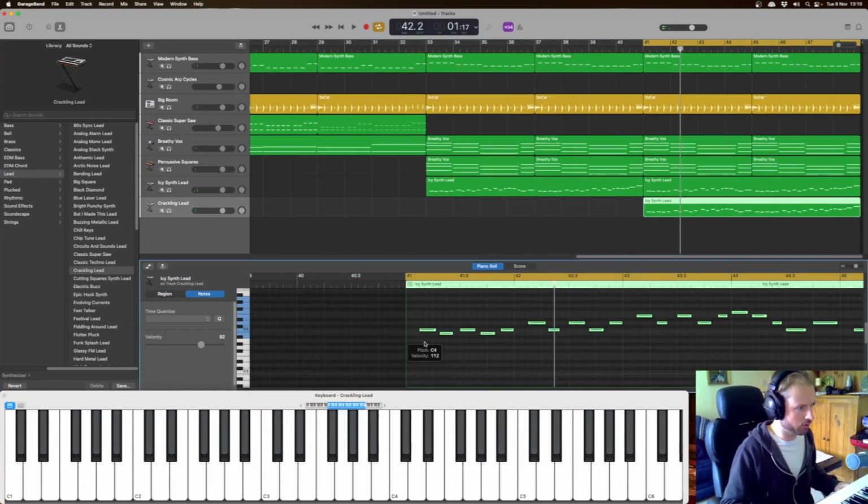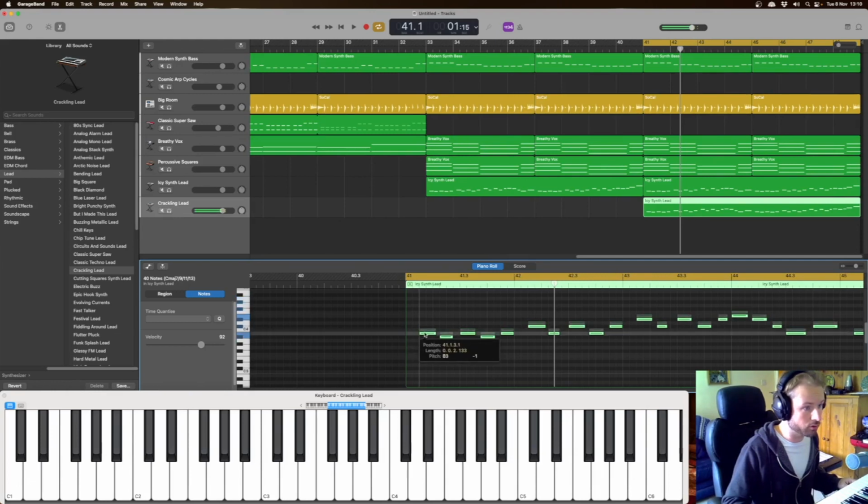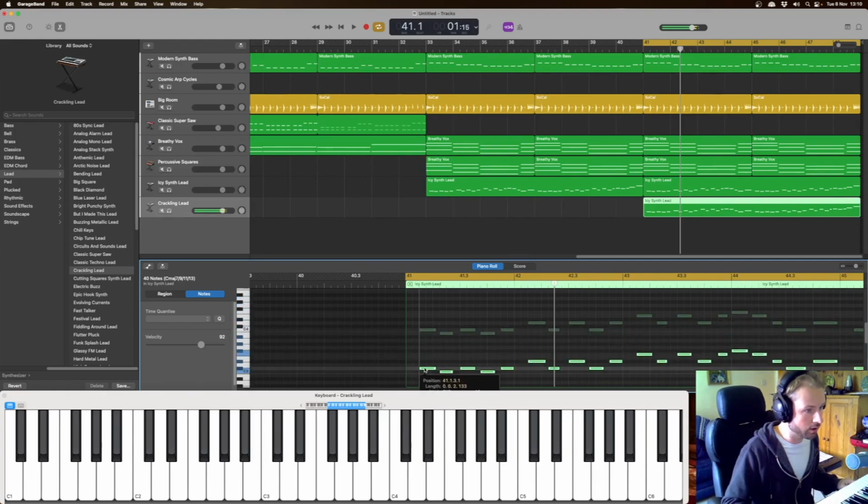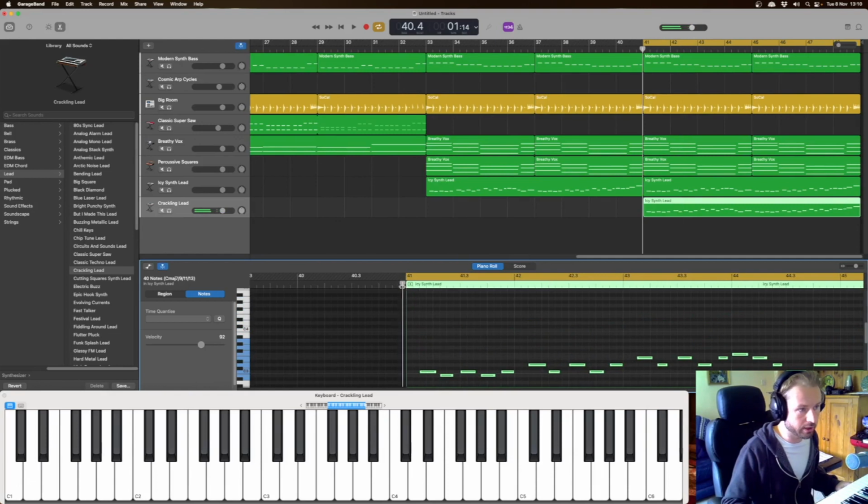So what I'm going to do is double it up, move this all down an octave. So we can see that this first note is on C4, and I'm going to highlight everything with, not Control A, we're not in Windows, with Apple A, and we're going to then be able to drag all the notes together down to C3.